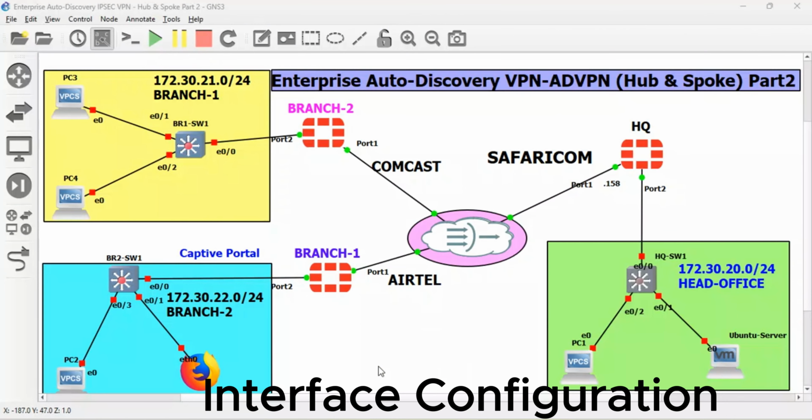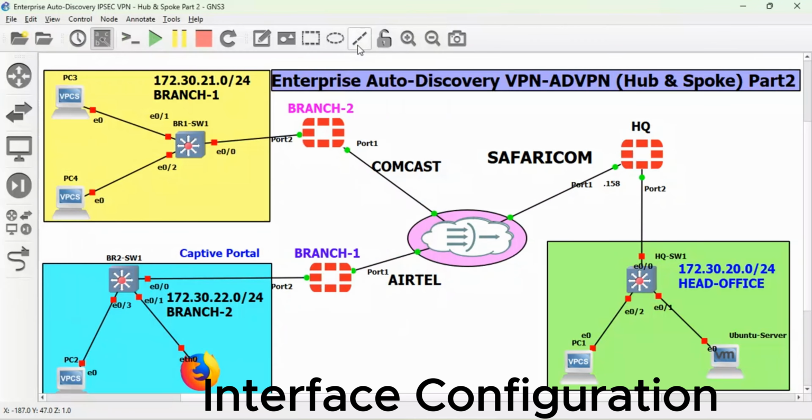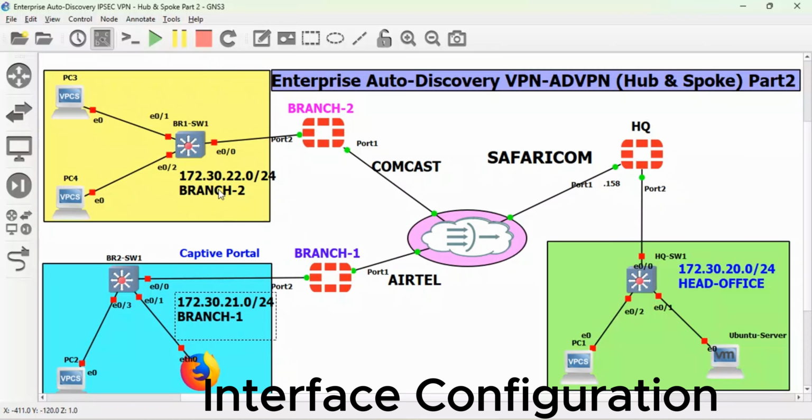Then I go to branch 1. On branch 1, I'm moving a bit faster. You can see branch 2, branch 1.